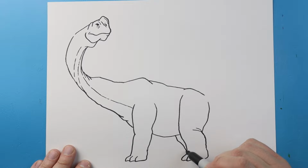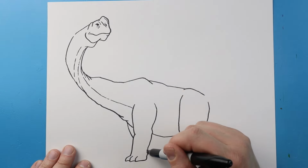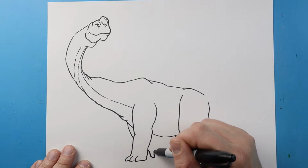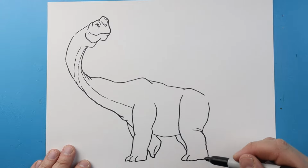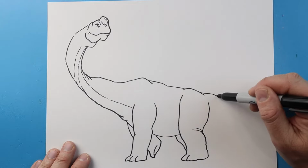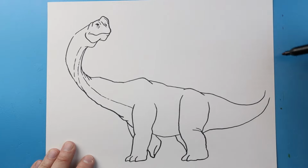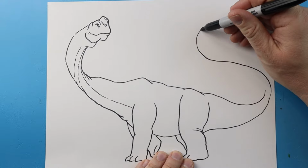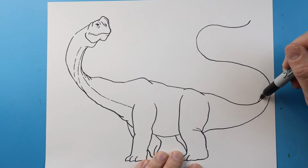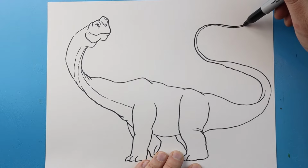I'll make another little line, it's just going to come down here to show that the other leg is behind there. And then I'm going to make a line that comes down, and a line that's going to come down here and up, and then we'll curve this up to here to make it look like it's walking. Next, I'm going to bring this line down and around, and I'll bring this line up to about here. Now, the Titanosaurus in the new Jurassic World Rebirth movie has that really long tail. So we're just going to bring this line up and around to about here. And I'm just going to bring this line out and get it really, really thin as it comes out to here.